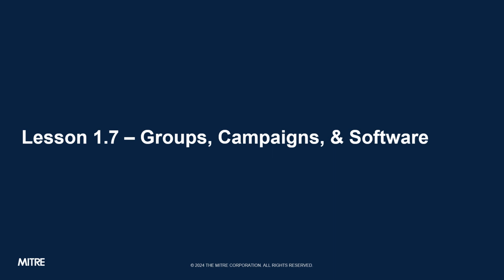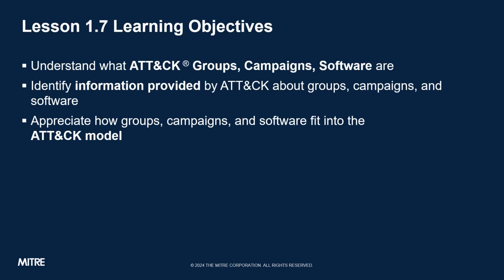Welcome to Module 1, Lesson 7, Groups, Campaigns, and Software. The learning objectives for this lesson will be to understand and define attack groups, campaigns, and software, identify what information is provided by each of these objects, and finally, appreciate how attack groups, campaigns, and software fit into the overall attack model.